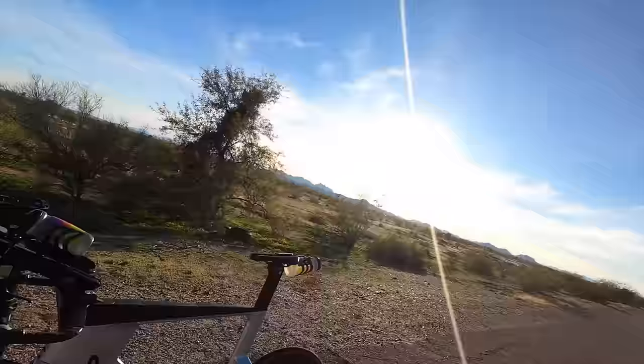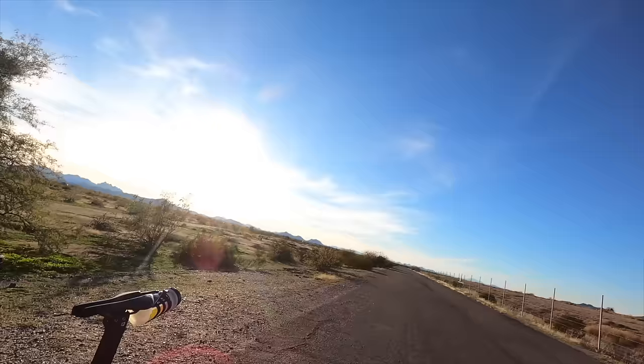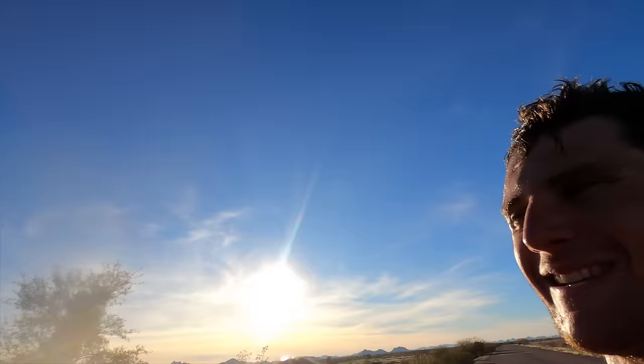We're done testing for today — it's about 5 o'clock. To quickly run through the wins: lowering the front end slightly, saddle positional adjustments, Tri-Rig Scoop SL cups, BTA bottle, NV 6.7 wheel, aero socks full length, the Kask helmet, and no bottle down the kit. Final CDA: 2.28. I'm happy with that — it's right in line with what it needs to be to be competitive. Jim's parting words: don't be a drag.